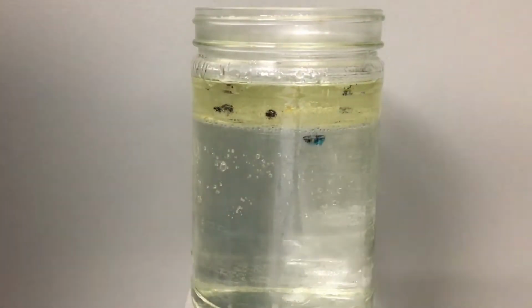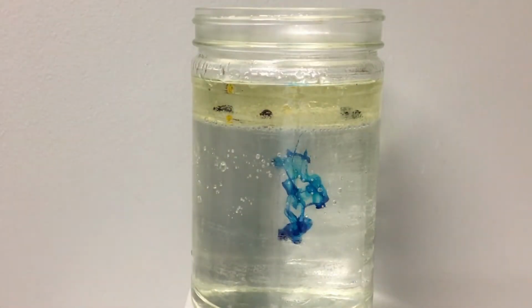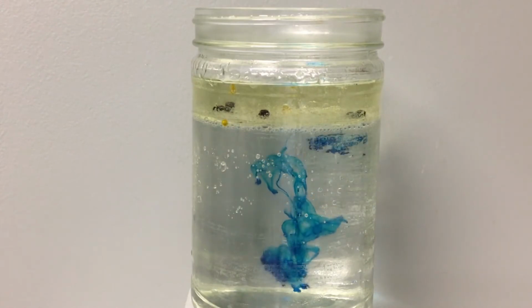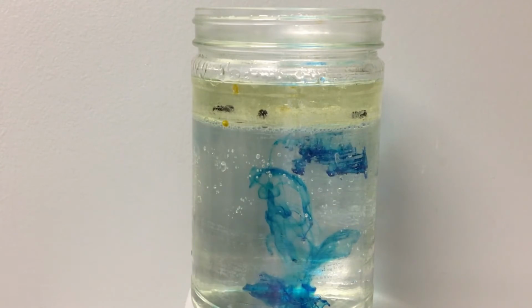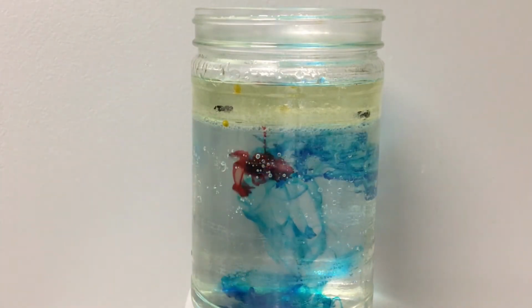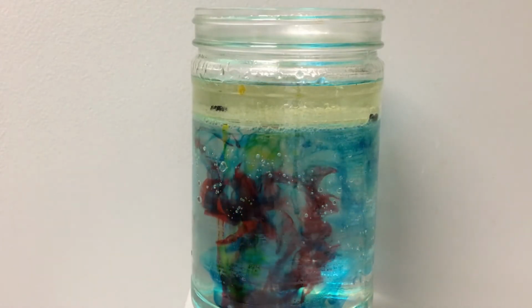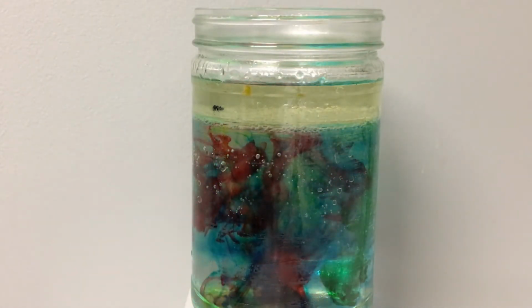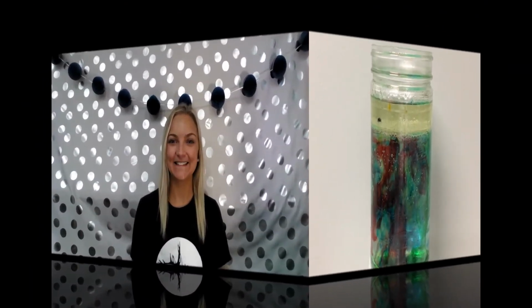Slowly add drops of food coloring. You will notice they float down to the bottom of the oil and then they explode like fireworks into the water. The reason the food coloring explodes is because it moves from the less dense oil to the more dense water, causing it to pop. This makes for a very cool effect and a great calming jar.